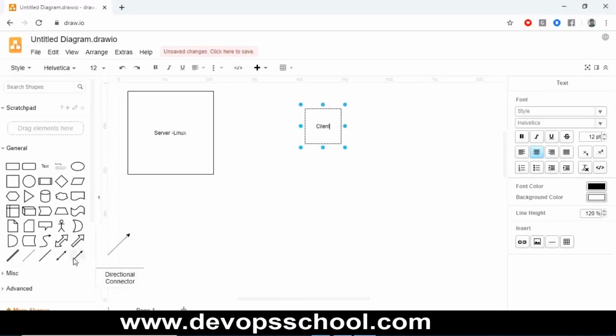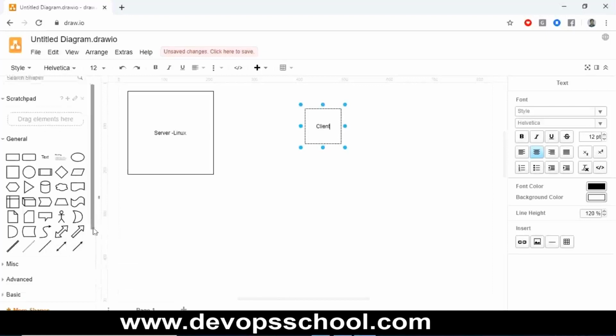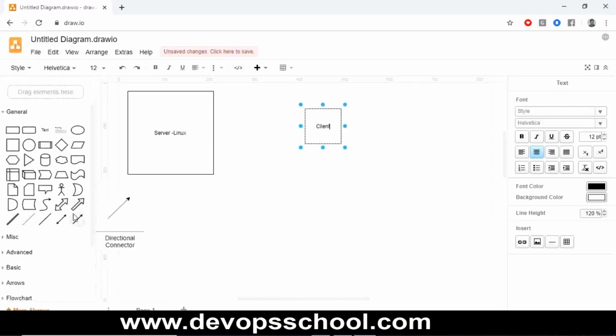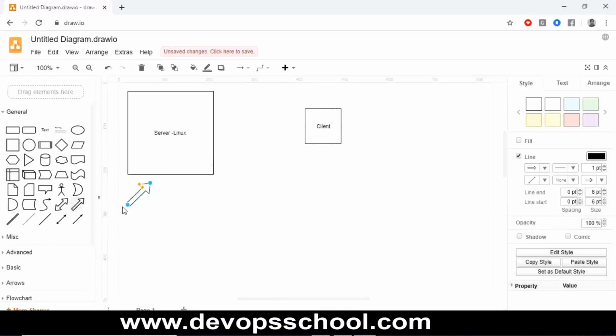Okay, and we have a single arrow. We'll take this arrow, and this particular client is connecting to this server.